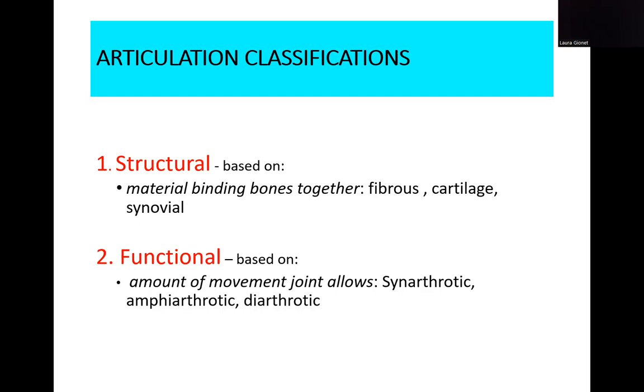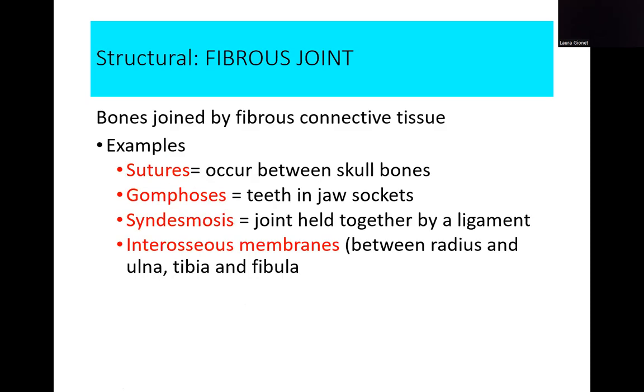And those are very abundant in the body because most of our joints have to be quite movable. So when we structurally classify, your possible answers are fibrous, cartilaginous, or synovial. Or we could take those same joints and classify them functionally. How much movement will be occurring here? This will make some sense to you after a while. Your possible answers are synarthrotic, amphiarthrotic, or diarthrotic, from the least amount of movement, virtually no movement, to the most amount of movement.